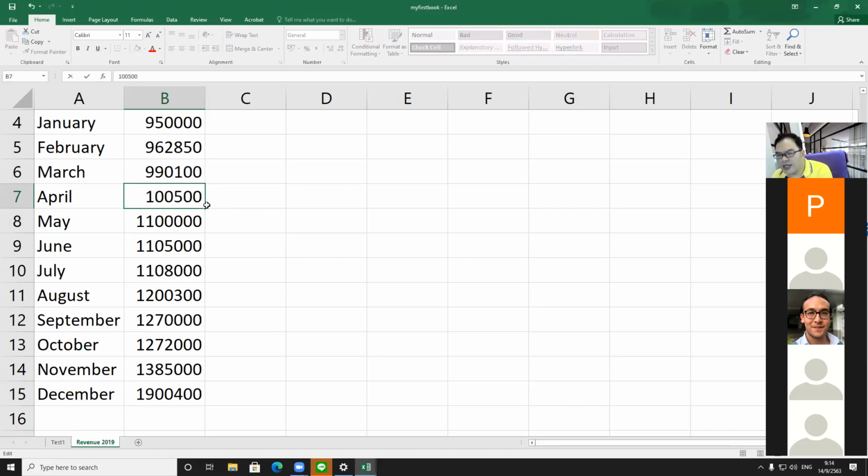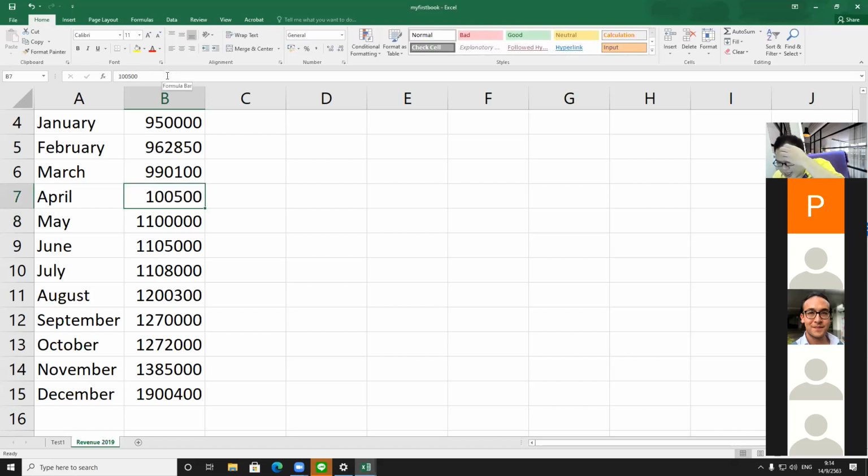That is the first way. Second way, you go to the formula bar. Once you would like to fix that value, you just press 0 in that formula bar and then press enter. Or you can edit anything.